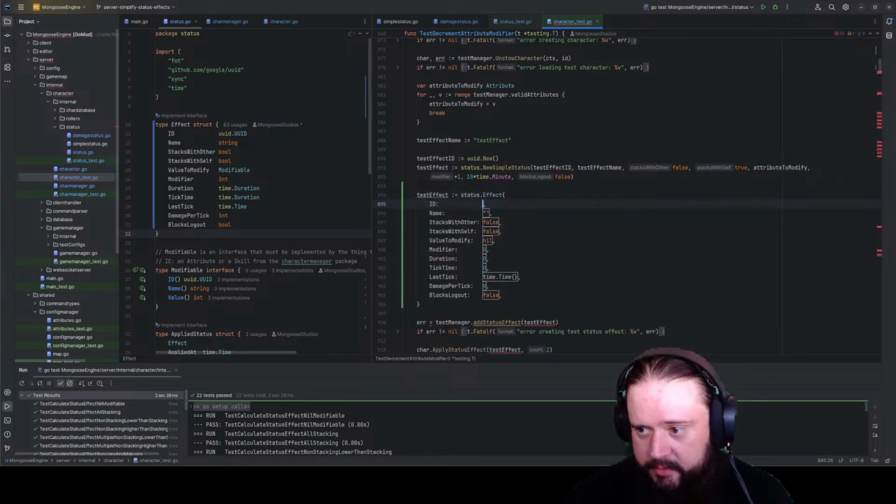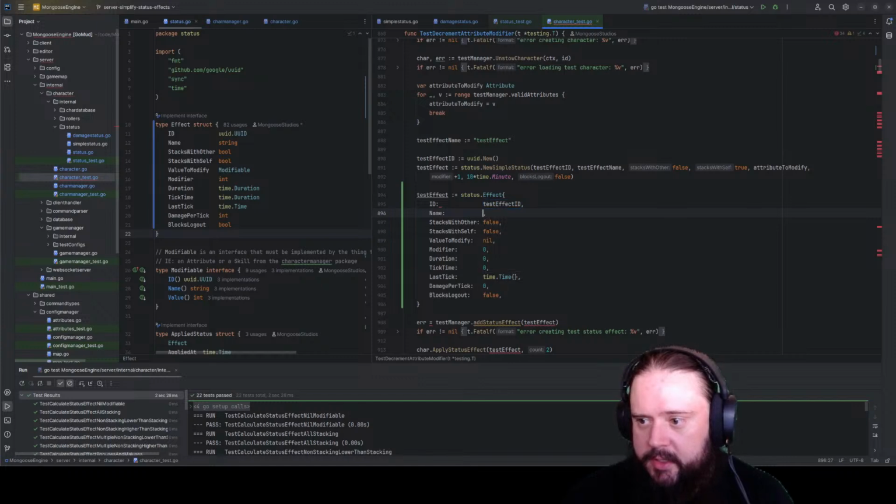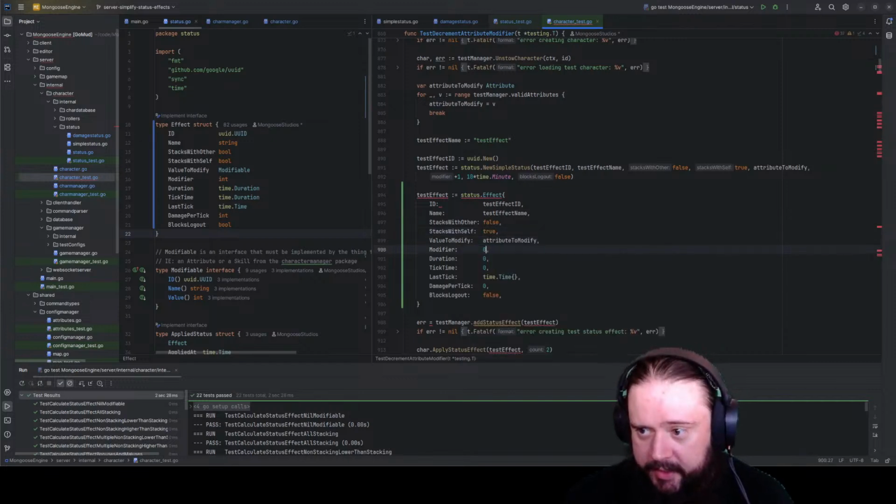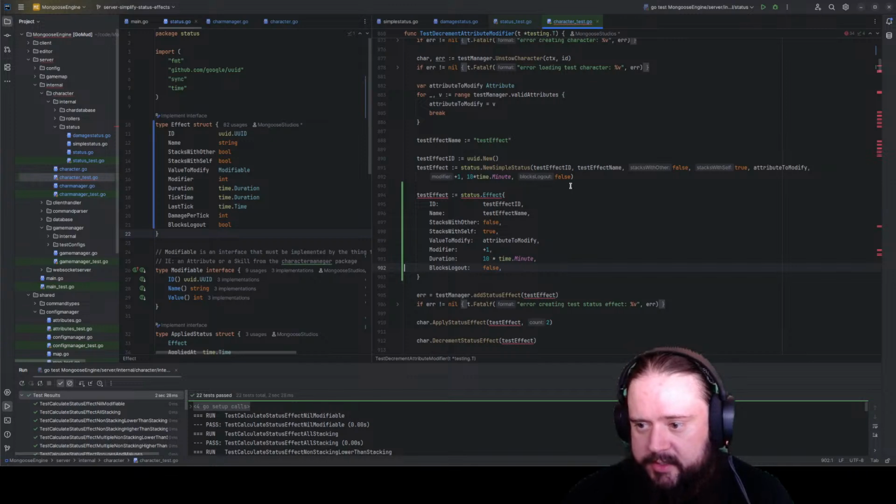Effect, fill the fields. ID, name, false, true. Attribute to modify, still a +1. 10-minute duration. Blocks logout, false.